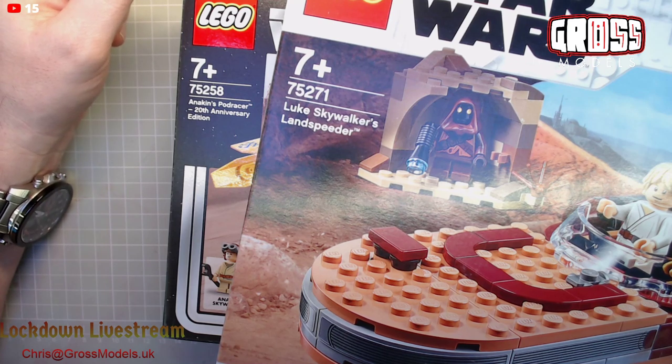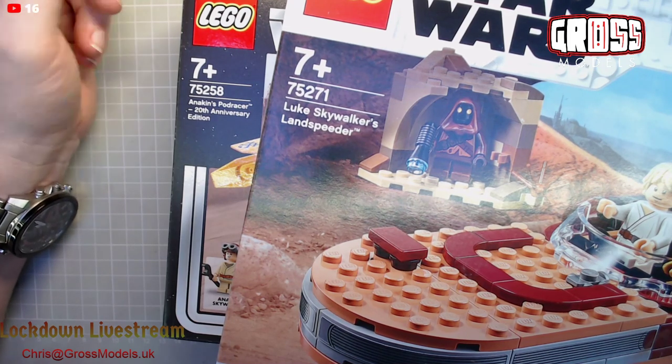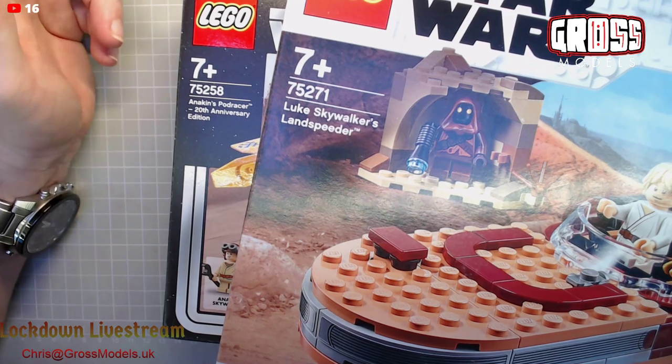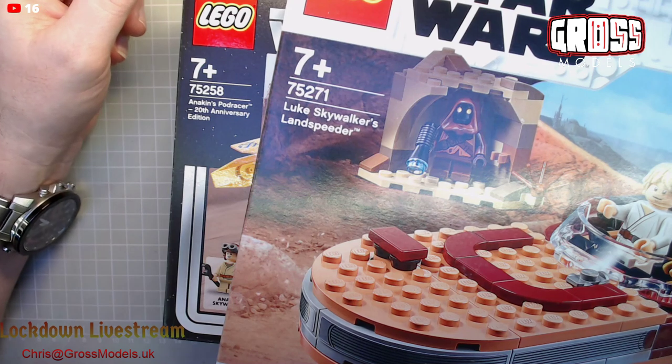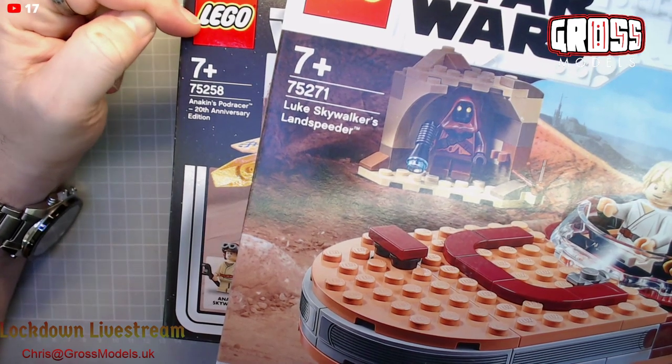But, yeah. So we have 75271, 75258, 75258, 75271, so two of each. Then a 75258. Then a 76495. I don't know what that is, so I'll ignore that. That's probably the Baby Shark number. Then 21321, I don't know what that is. I'll have to look these up later. They're probably real kits, but not ones I've got. So we've got two of each. 58 is winning. I shall close it out in another 10 seconds, so if you want to vote for anything at all, you've got about 5 or 10 seconds to do it. It's looking like 58. Looking like Podracer time.